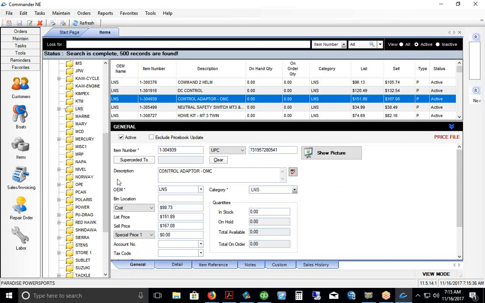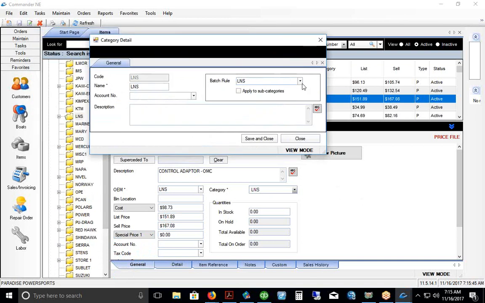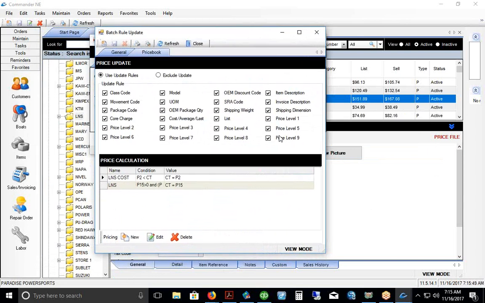You can use a series of formulas. I don't typically demo them, but they work very similar to Excel-style formulas where you open up that specific price book and you go into the back of the price book and ask it to set up a series of rules which will be applied every time you load a new price book. So every time the price book loads, it runs this series of rules and updates these particular fields. If you didn't want to update your cost price, you would deselect it. But down here at the bottom are rules that you can set up for creating special price points.